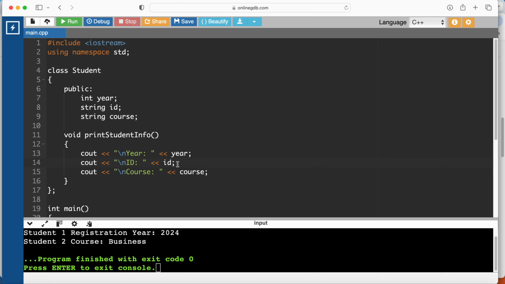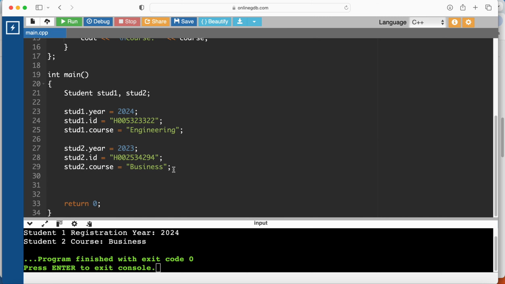So what I'm doing here is I'm creating a member function called print student info, and what it will do is it will be able to print out the attributes that are associated with the object from which you are calling this member function. So right now I'm going to call this member function for student1.